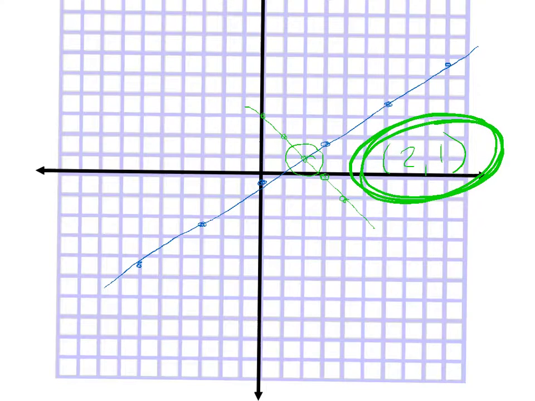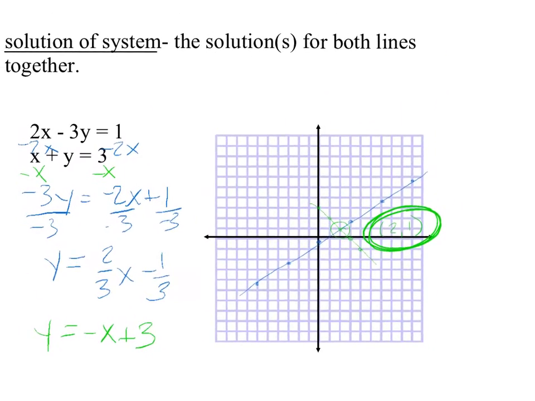So I cross at 3, 1, 2, 3. My slope is negative 1. And so I really only care about where they cross here. And so if I look, it looks like they cross right there. So my answer is going to be x is 2, y is 1. And that's my solution. If I take that point 2, 1, and I go back to my original problems.